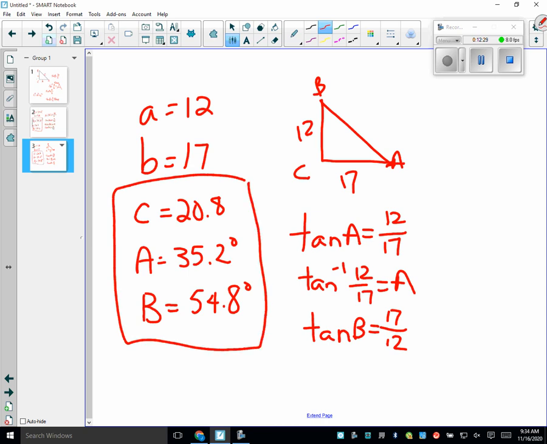Do you all understand that angle A and angle B have to add together to be 90? Yeah. So if you just found one, could you just subtract that from 90? You can if you trust yourself that you did it right. I do trust myself. Some people do and some don't. Some people like to double check. And that's an option. I'm a risk taker.